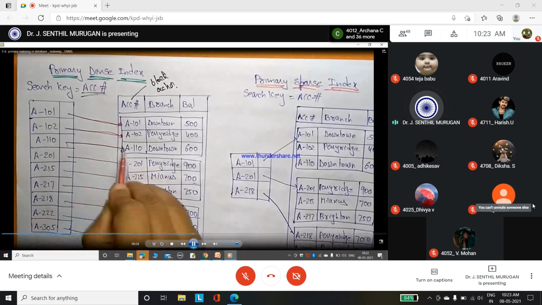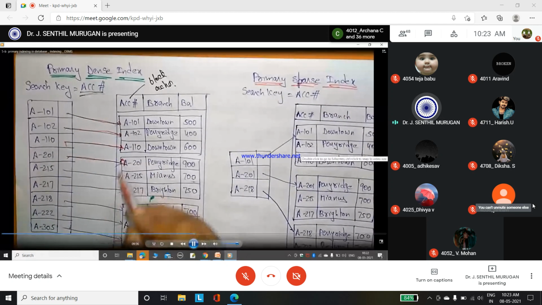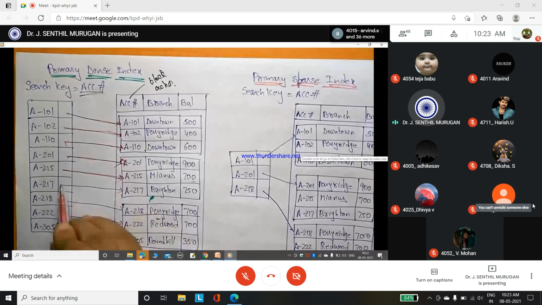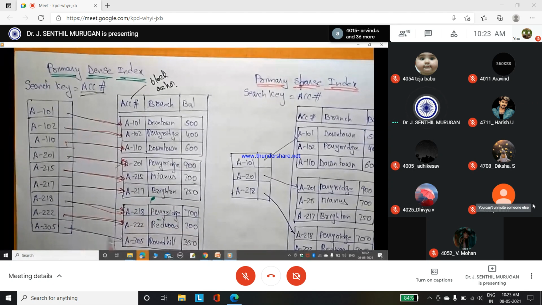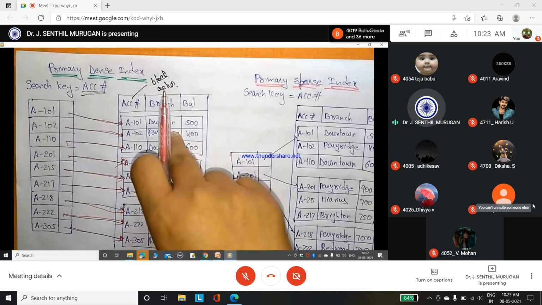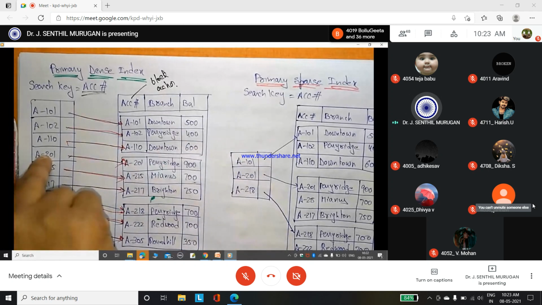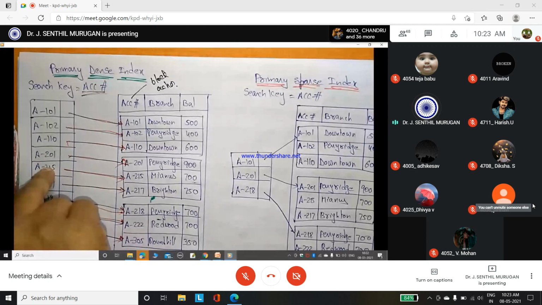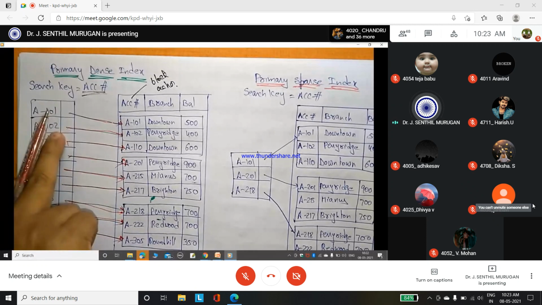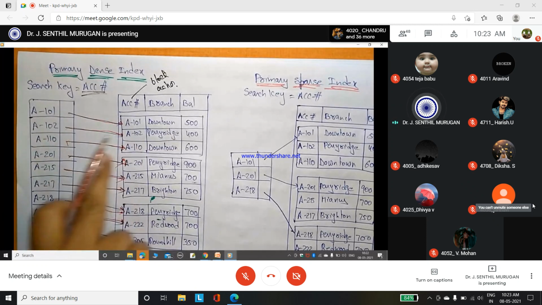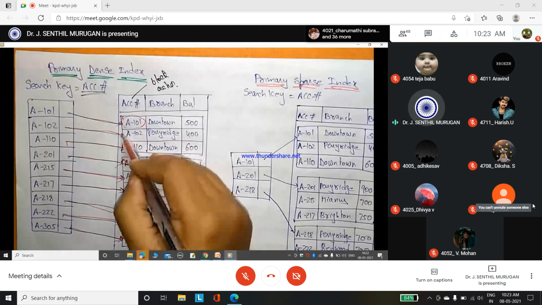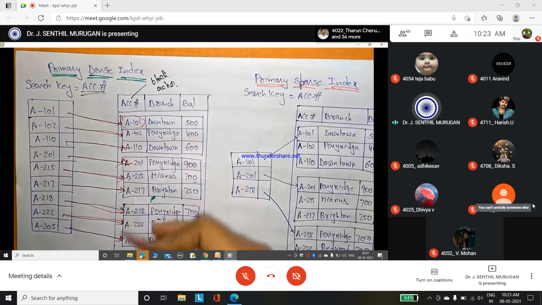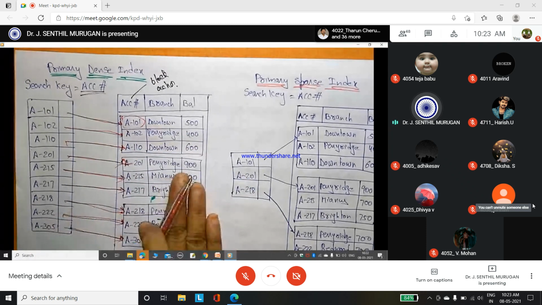Like that we create an index entry for every search key value in the data file. This is your main data file and this is the index file. We are not taking only the starting one; we create an index entry for every key. This you call a primary dense index.